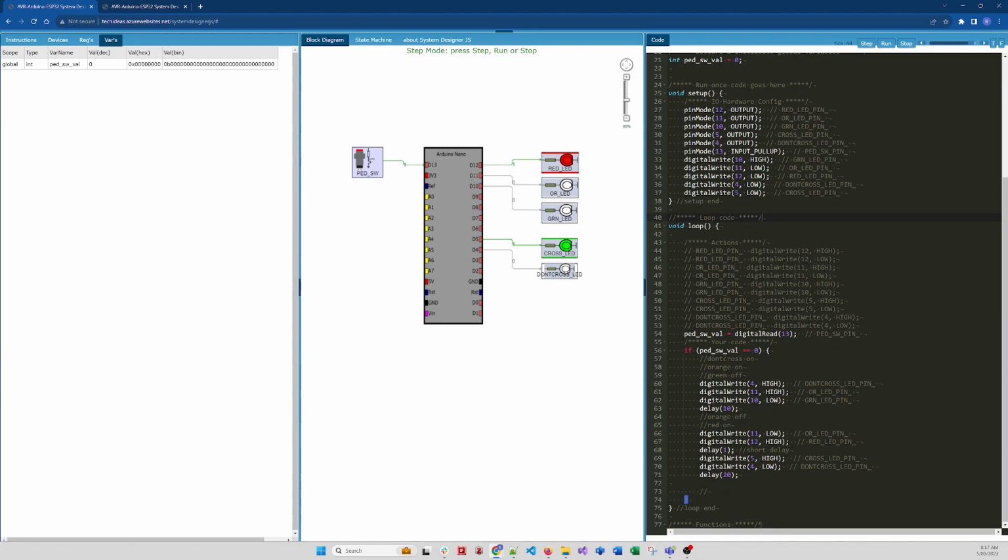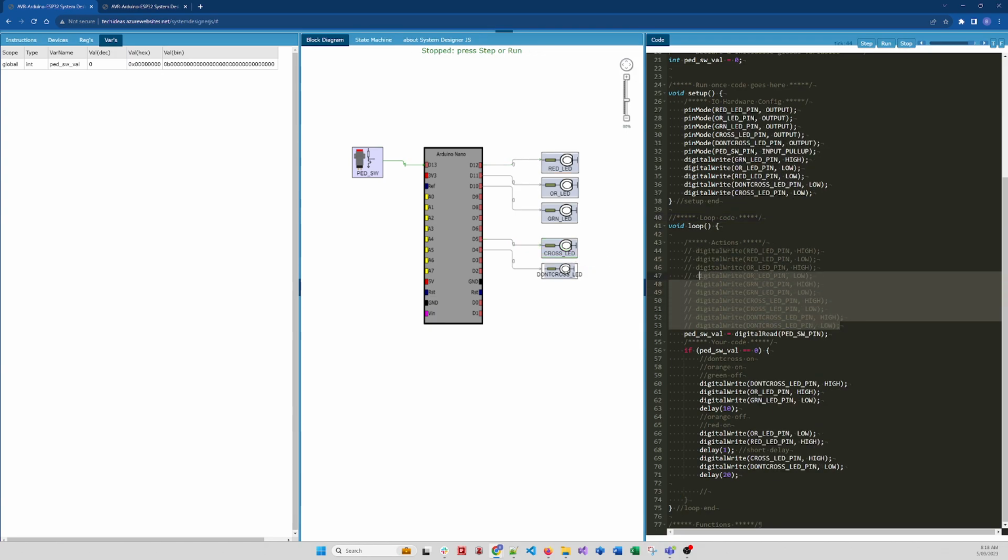What I want them to do is figure out that what happens next is that after a while, the cross LED goes off and the don't cross LED flashes a bit. How many times does it flash and how long does it flash for? This is the systems thinking that we can get into students immediately when they start writing a program for the first time. They've never seen a piece of code before, and they can do this. It's not hard. And the reason they can do this is because I've put in here all the code that they need to turn the LEDs on and off, and the code is automatically generated for reading the switch. Let's see how that happens.